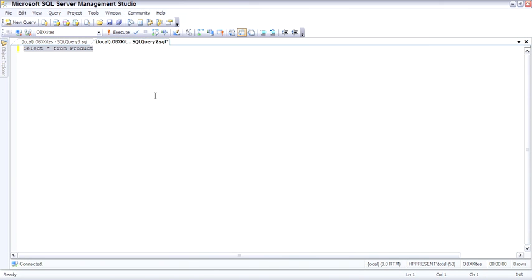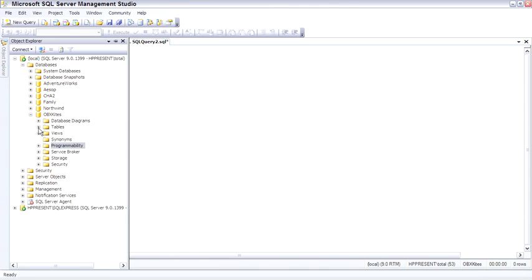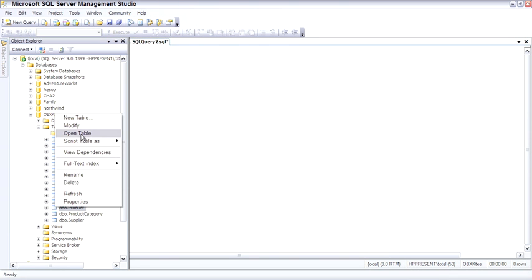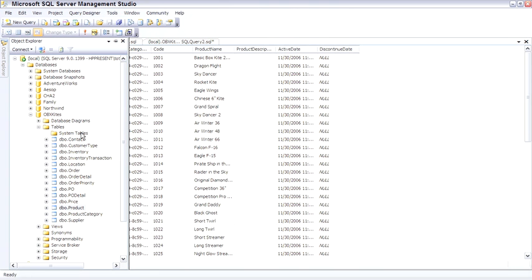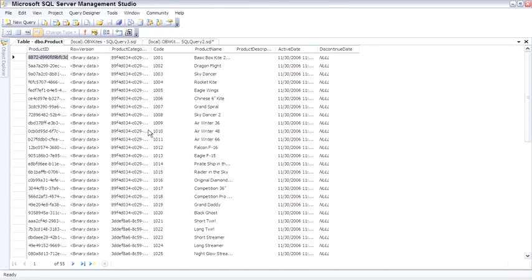However, there's another way to get to the Query Designer that opens up some more capabilities. I'll go back to the Object Explorer, select a table. Use the same product table we used a few minutes ago. And if you say Open Table, it shows you the results. Let me slide off so Object Explorer will auto-hide. This looks like just a regular result pane showing us everything in the product table.